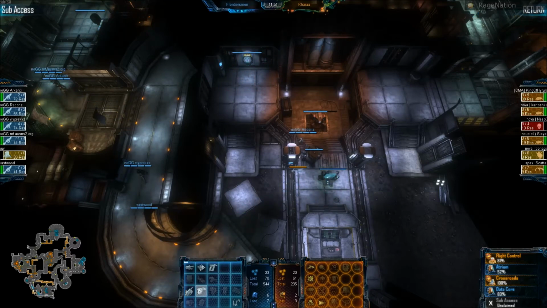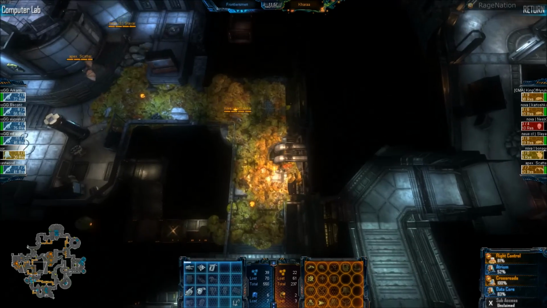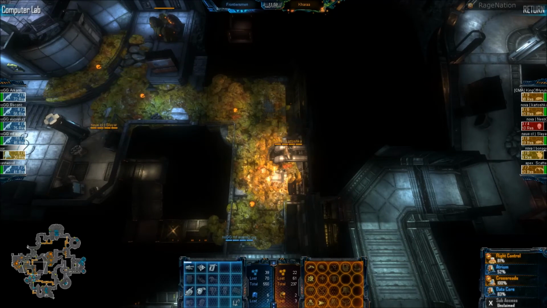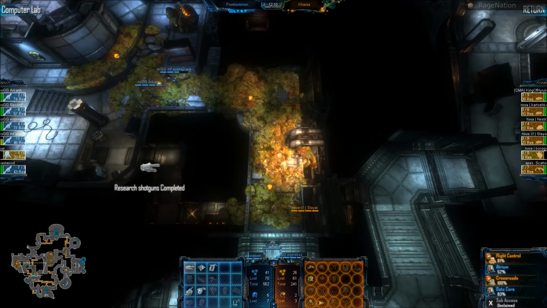So the Marines are doing good. They're holding 3 hive points here. They've got decent map control, but with the skulks, or rather the alien team's superior maneuverability, they're really able to sort of hold them back at this point. But I can feel a definite shift in ownership of this map at the moment. It feels to me as though the Marines are getting the upper hand.